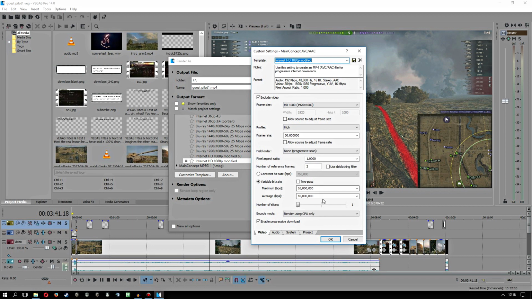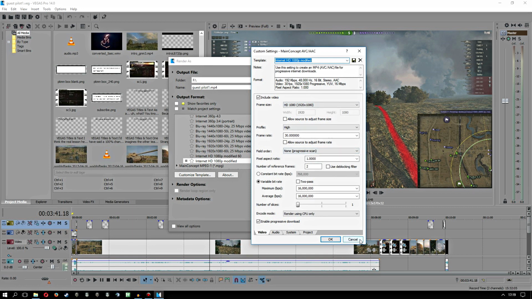This is probably higher than it needs to be. It could probably be like 10 or 12 or something like that, but the upload speeds are not so much a problem for me as they used to be. So something like a 10-minute video, which is this in the background, I think that was like a 1.2 gigabyte file after that processed. So that gives you some idea for 30 FPS.